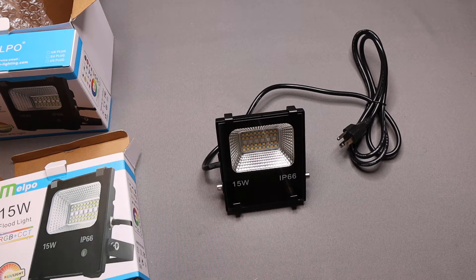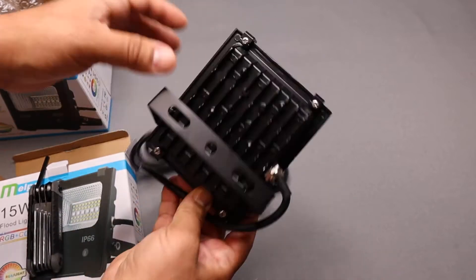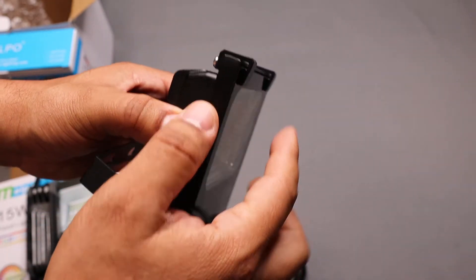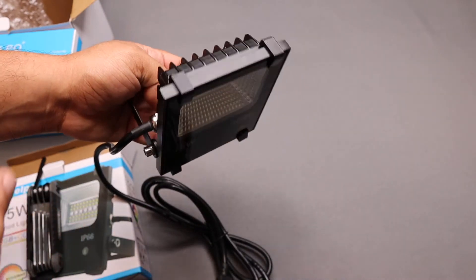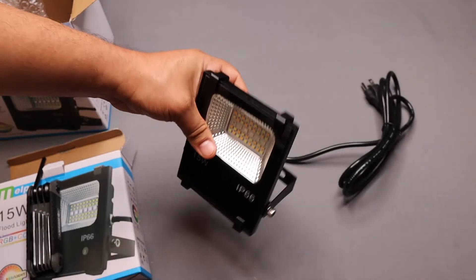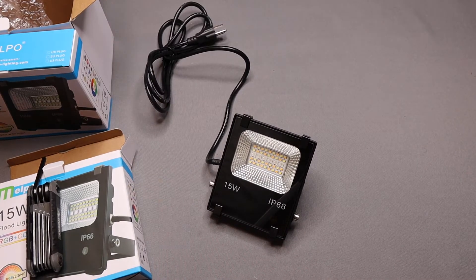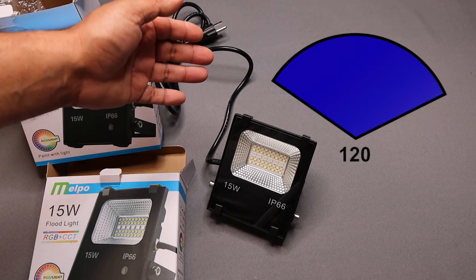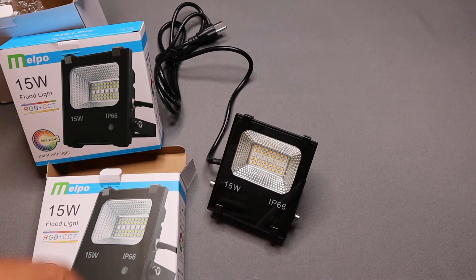I was actually looking for something more around 30 degrees. It does come with these little clamps which you can actually unscrew — it actually pulls forward on all four sides. I'm sure you can actually do an attachment. I did do my own little ghetto attachment which I'll show you — it works. You can actually just plug this in, hit your remote, start it, and you're off. I wanted two lights behind my couch that throw about 30 degrees, but these are 120 degrees, so they're perfect for outside to light up your walls for the holidays. I needed something more like 30, so I actually went and put some stuff around it on either side, angled them out a little bit, and it works perfect.